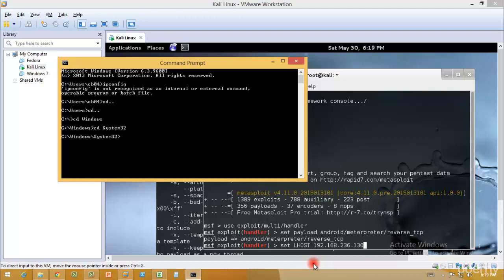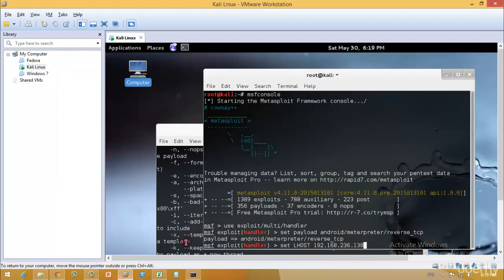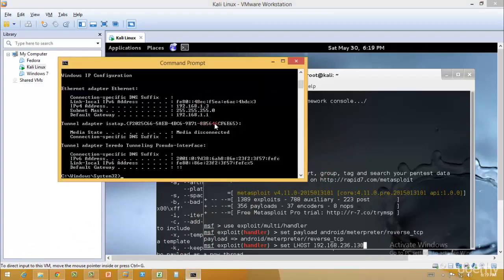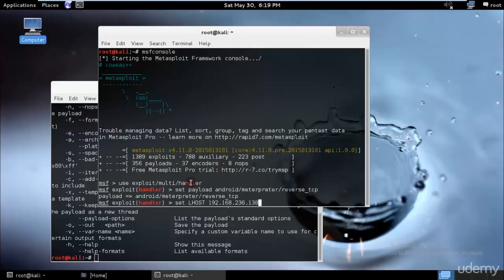Windows system32, and I'll just go ahead and run. Perfect. So this would be the IP address that I need to set over here, and as of now I will be assuming that we are on a local area network, so I am using the internal IP address. If you're not on a local area network, and you're hacking someone through the internet, then you need to use the IPv4 address and then port forward to over here.